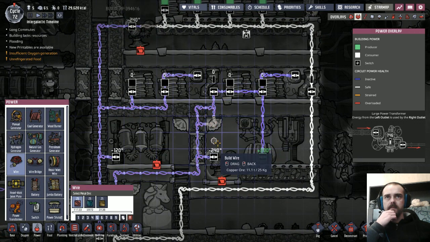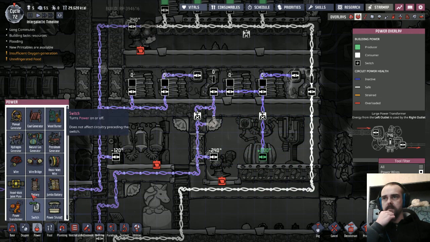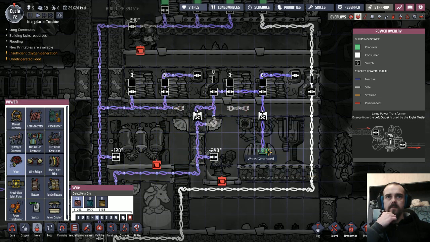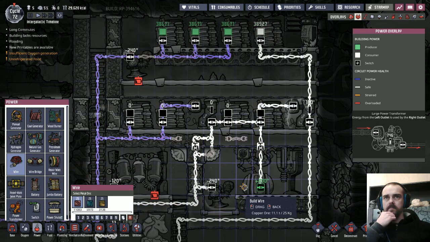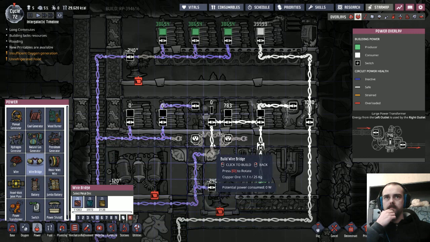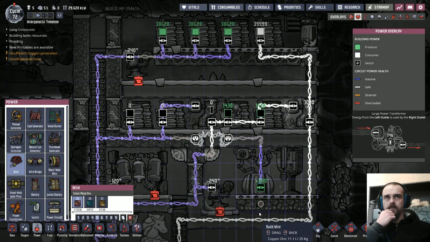Let's wire that. De-wire this one. De-wire that one, and put some wires in across here. Wire bridge. That should work.